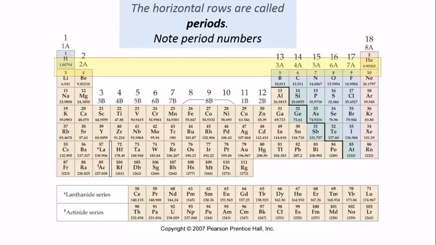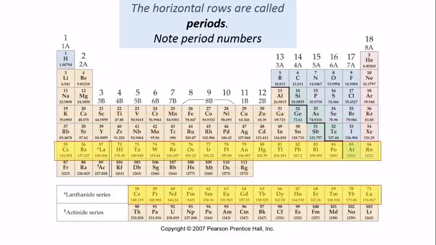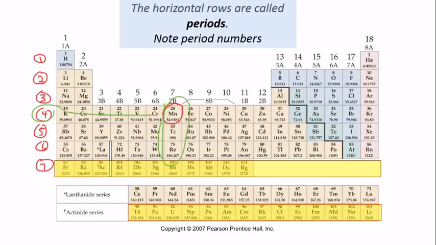This yellow bar that you're seeing going across is what we call the periods. So that would be like the days in one week. So that's a period, period, period. And for your exam in this unit, you're going to get a periodic table, and there's going to be numbers over here, so let me show you. This is period 1, period 2, 3, 4, and most periodic tables show the period, 5, 6, 7, okay? And so, for instance, if I were to ask you for manganese, what period is it in? Hopefully you would say it's in period number 4, okay? But it has properties most similar to these elements, okay?